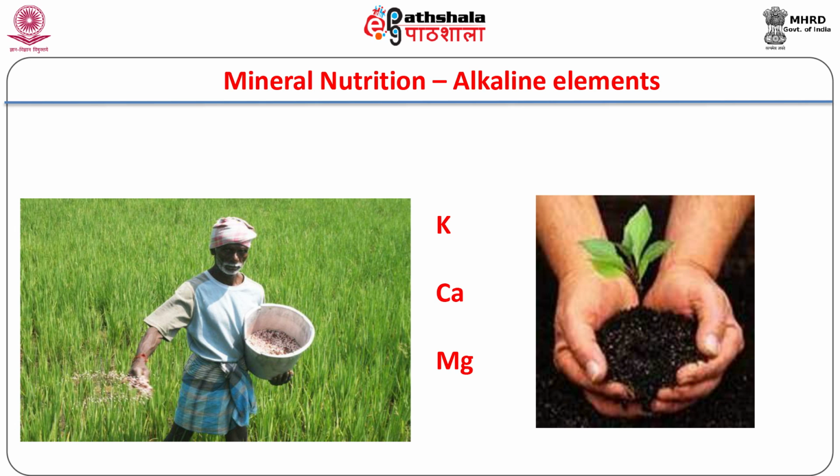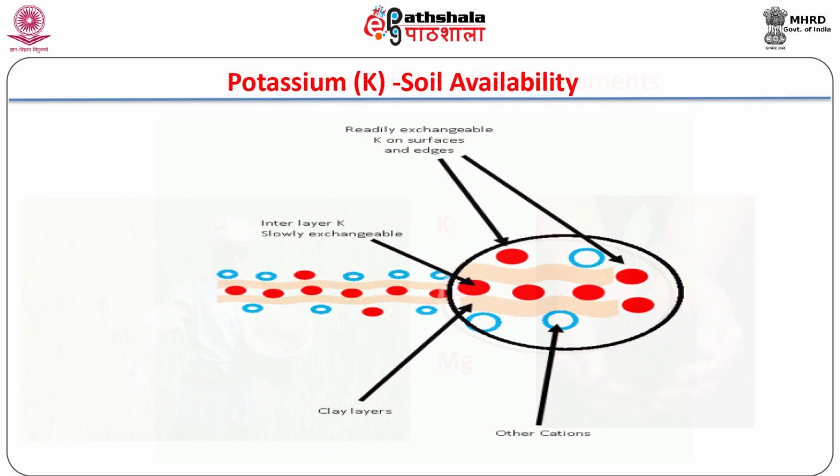Plants accumulate potassium so that its cytoplasmic concentration is 100 millimolar. Potassium uptake, therefore, takes place against a concentration gradient and requires energy. Potassium is transported along an electrochemical gradient present across membranes.